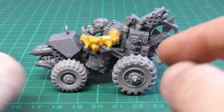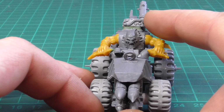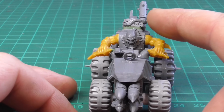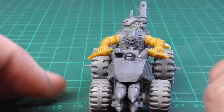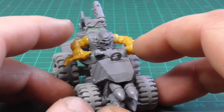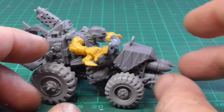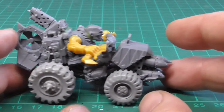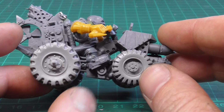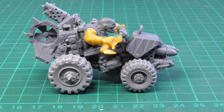So after I cut the top off, I've stuck a little, ironically I'm using a lot of orc bits, Mega Knobs plate there off the front of their armor. Tiny bit of green stuff because there is a hole behind there where the two halves of plastic met, and I wanted to make it a little bit smoother because it's the top of the back of the seat, like the headrest bit. So there we have it.